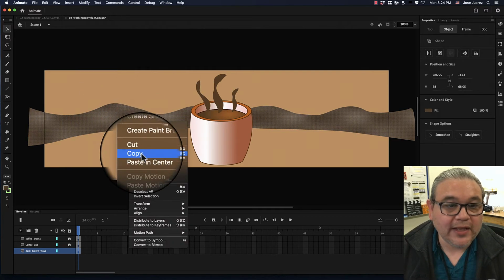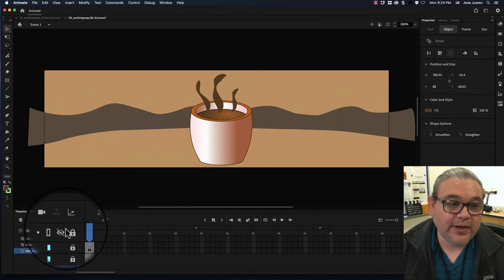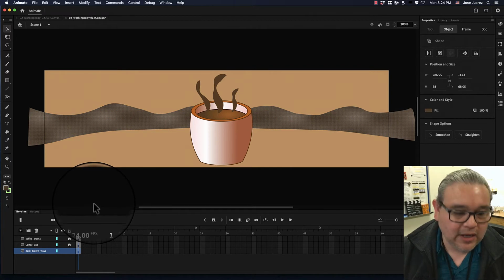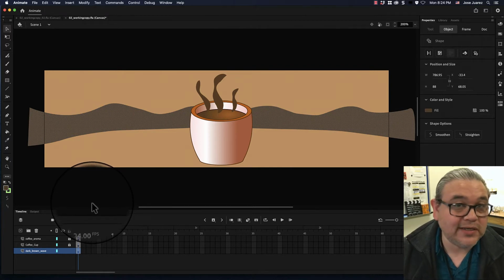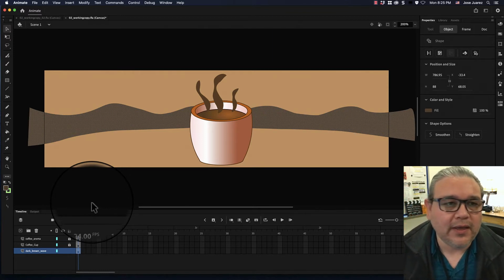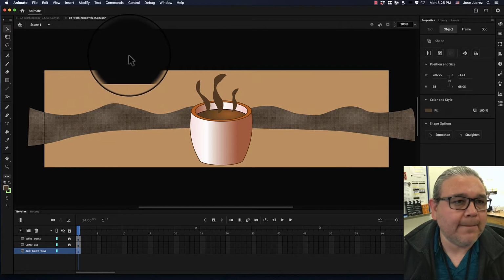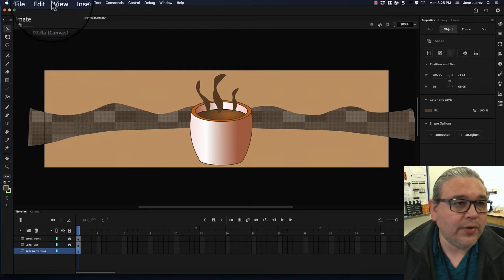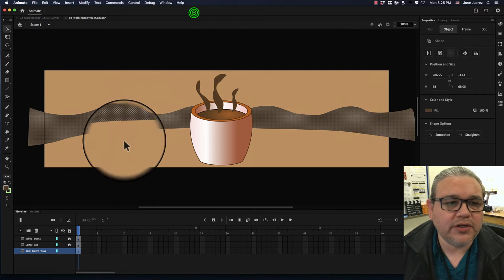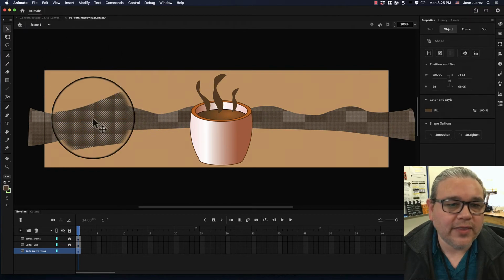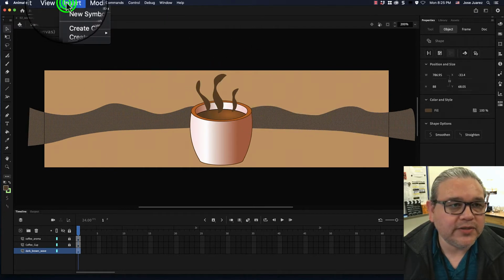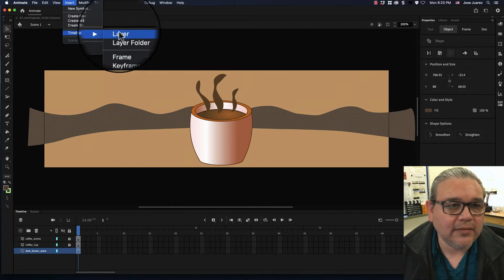We're going to right click this time and hit copy, because before we used Command C or Control C on the Windows machines or the Chromebooks, right? So we can do it that way, or we can come up to Edit and also do copy there. But today we're just going to do it with a right click. Once you see that it's selected, the next step is we're going to come up to Insert Timeline Layer.